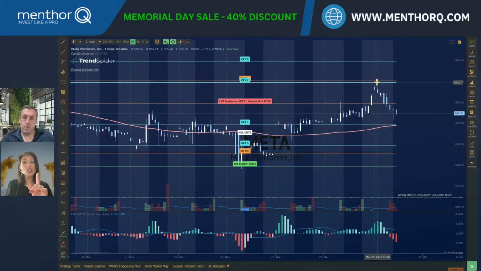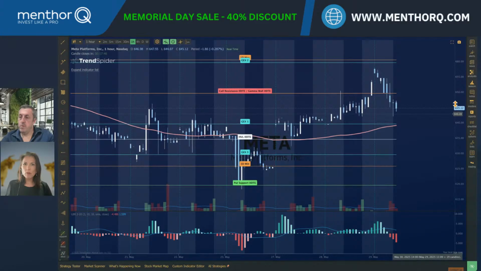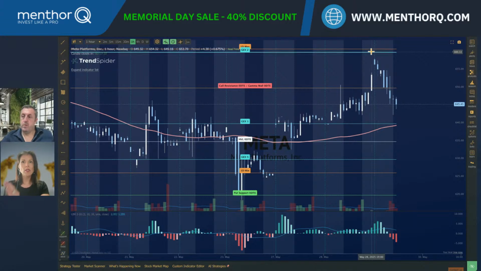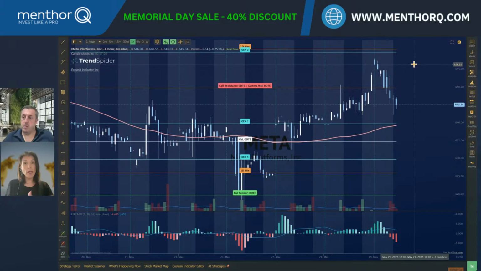If it does not come into the line, your thought should be, I wonder what the traders are up to. I wonder what they're thinking. If there's price action that's not strong enough to get up to a gamma line that is very close, big fat round number, incidentally, what might it do? Well, I'll tell you what it might do. It might fall into the lower lines. And indeed, that's what it does.